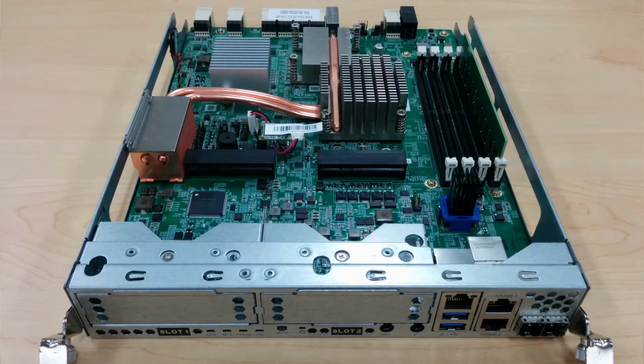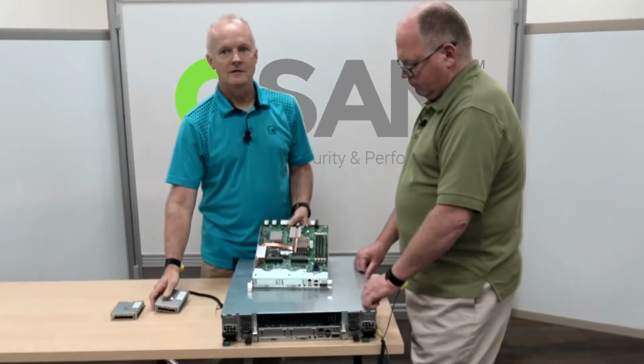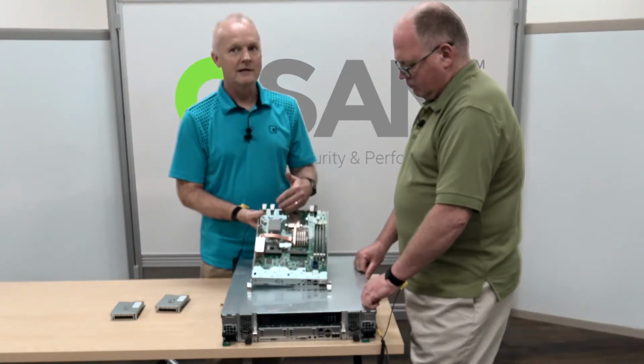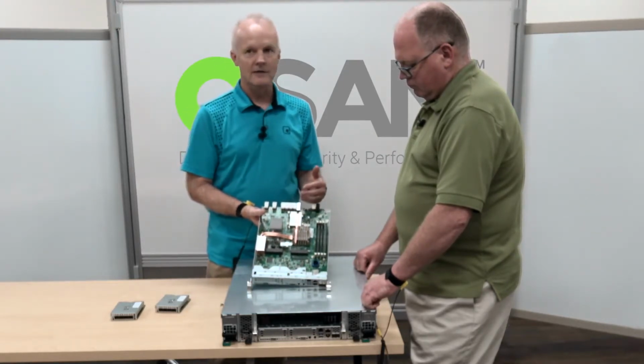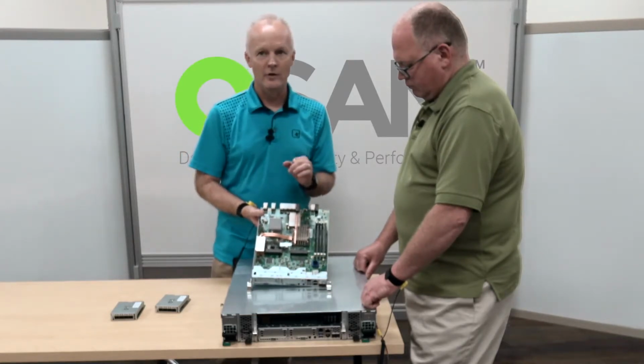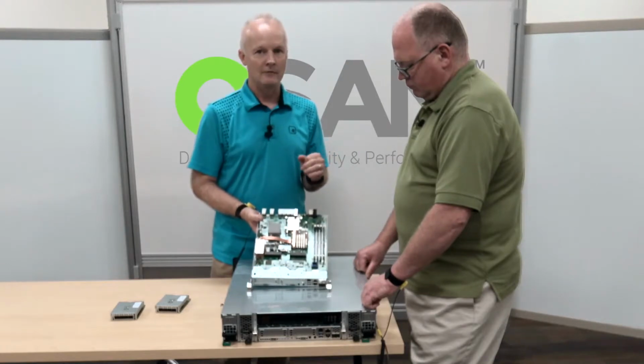If you're going to install the fiber channel or 10 gigabit, 1 gigabit iSCSI modules, they plug in right in the front. As you can see, everything is solidly built without cables. There's no needless clutter to trap heat or create a stress failure. Remember, this unit is built with no single point of failure for maximum uptime and reliability.